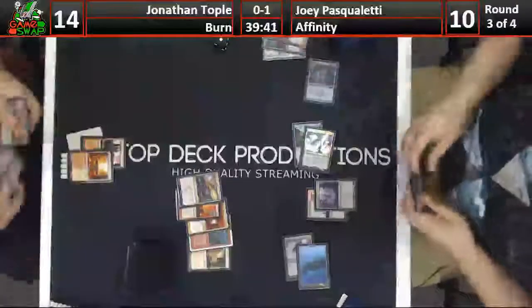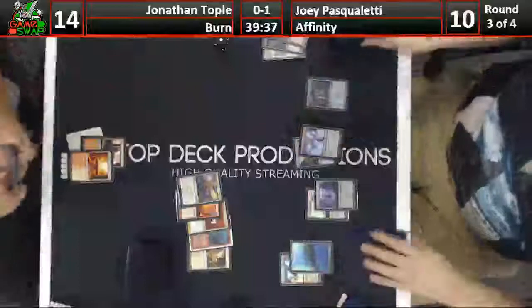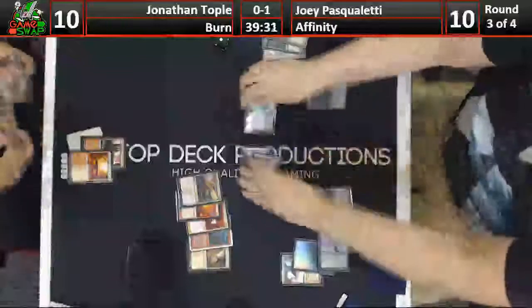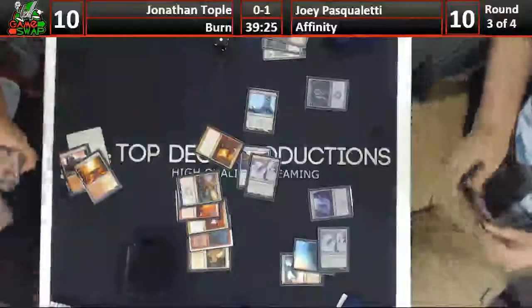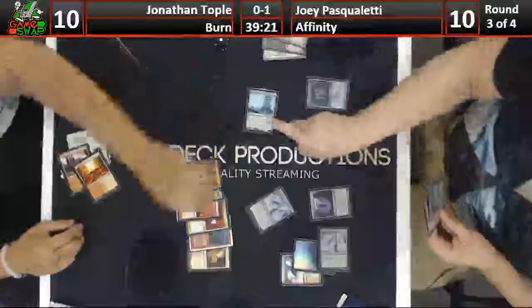Making it a 2-turn clock if, for some reason, Joey has something. Yeah. Animate. Attack. I'll attempt to destroy Soul Artifact. Yep, and that's what he goes for here. Seems pretty fine. Take 2, I take 1, 9 to 8.